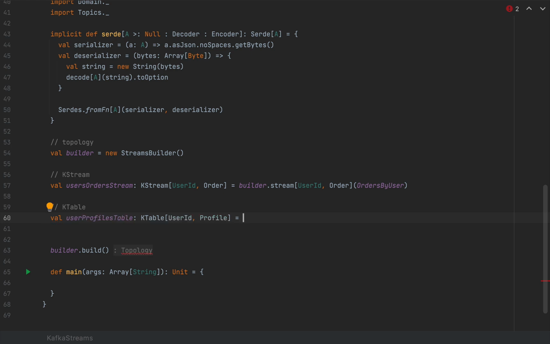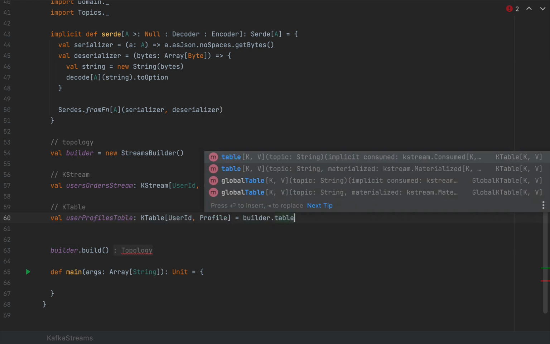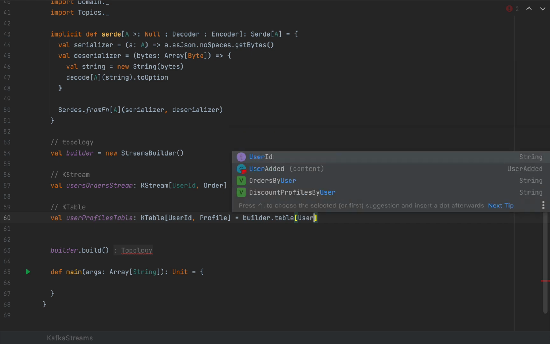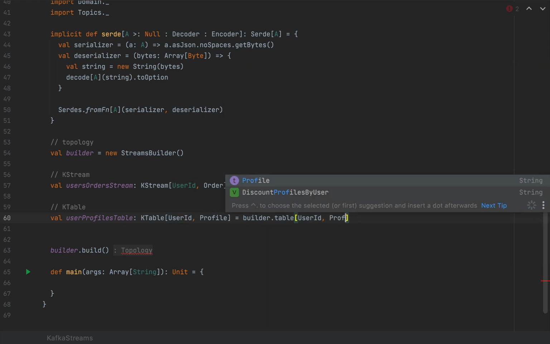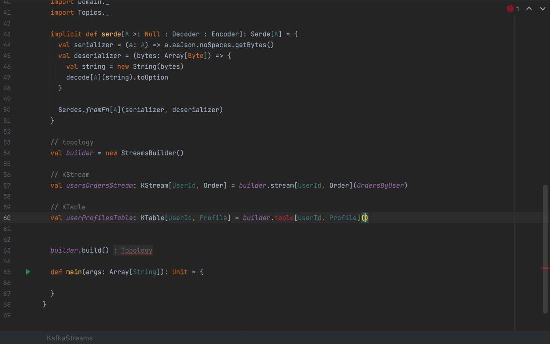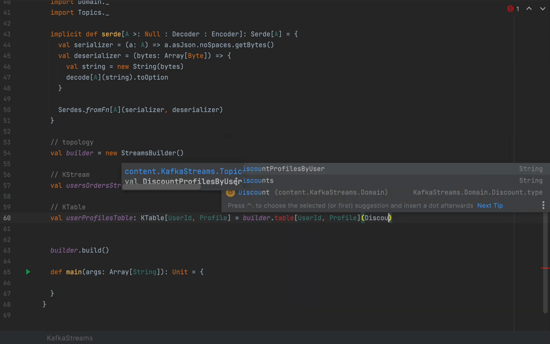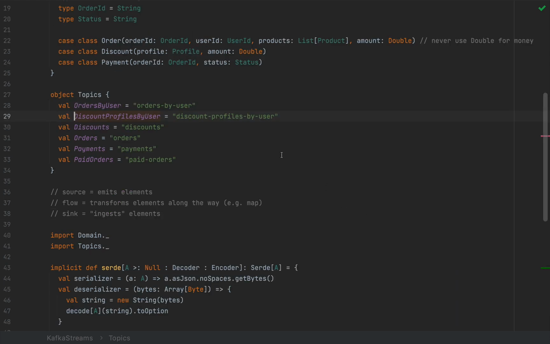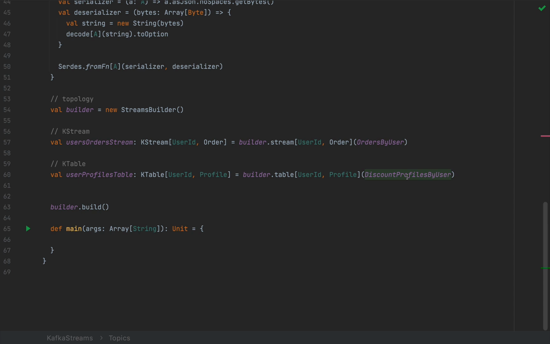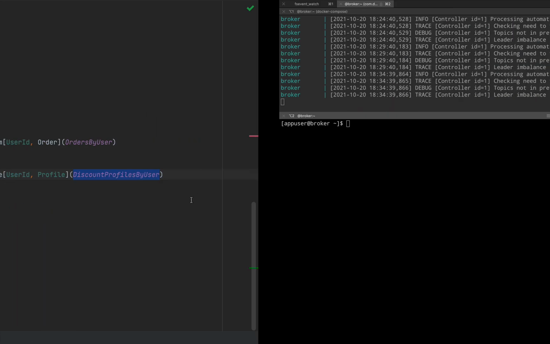And I'm going to say builder.table of type UserId, Profile, and I need to specify the appropriate topic. So I'm going to say, for example, discount-profiles-by-user, the topic. So this is the string, which is discount-profiles-by-user. Now the problem is that we need to specify the cleanup policy to be compact. So in my terminal, I'm going to remove this topic and add it again using a cleanup policy to be compact.